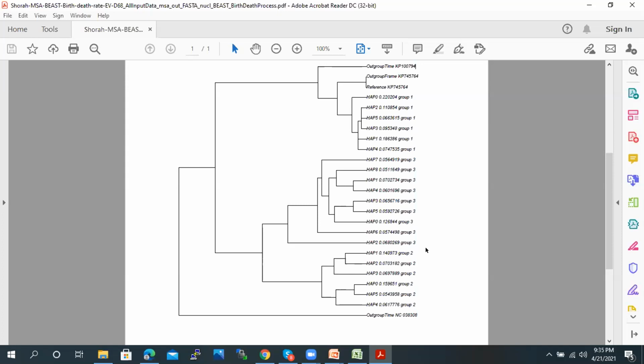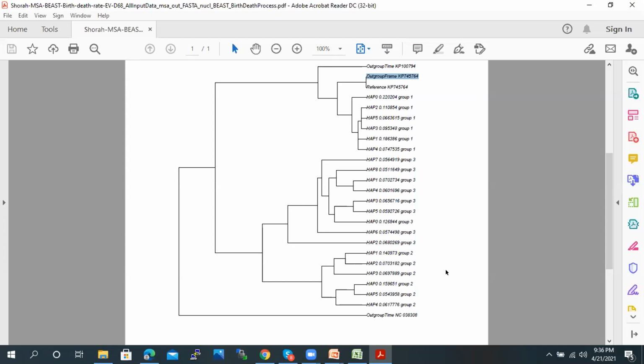So this particular outgroup is the outgroup time point. This is how you can find which group is close to which year. For example, this particular reference genome is also taken from the year 2013, and this outgroup is also taken from 2013. So they are closer to 2012, and then this is 2018 and 2016. So we can also understand the relationship between these haplotypes as well as these different clusters, whether they are different from each other or not. This is based on the phylogenetic analysis itself.